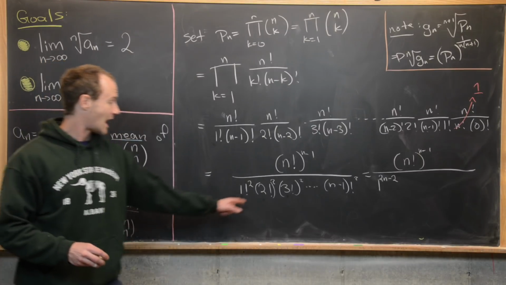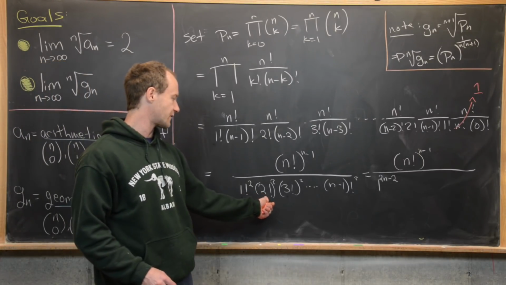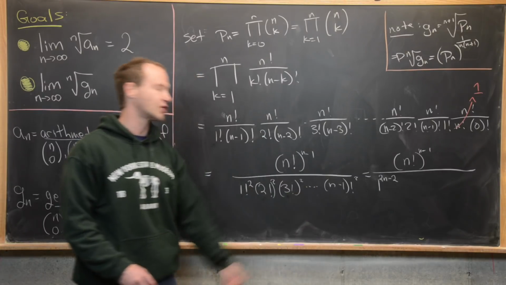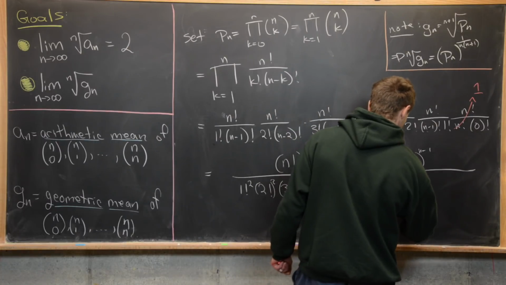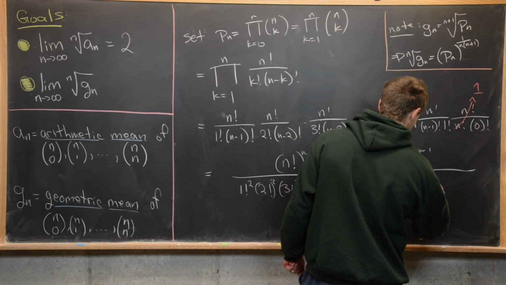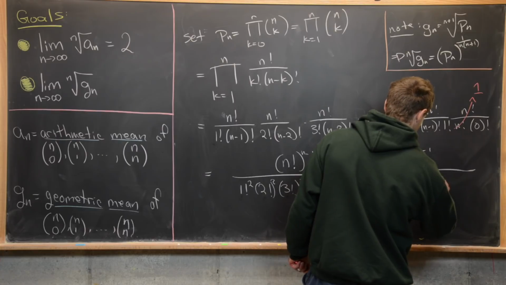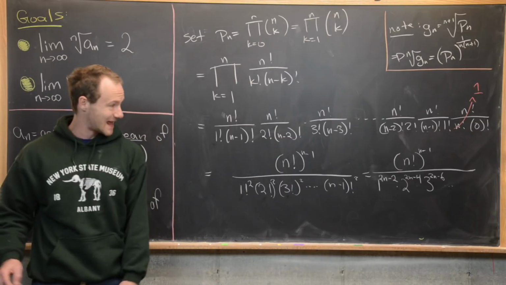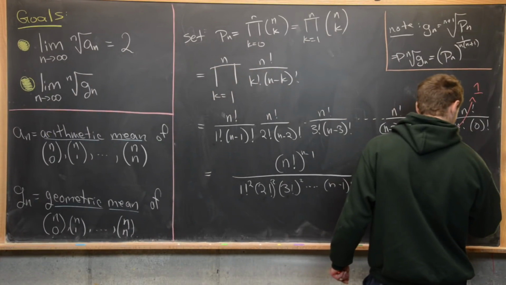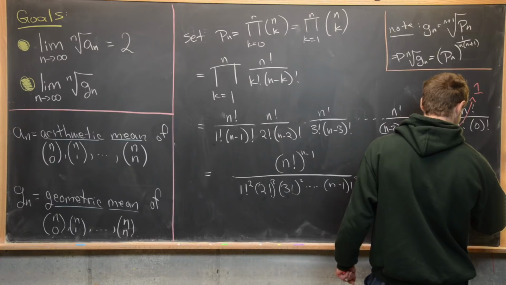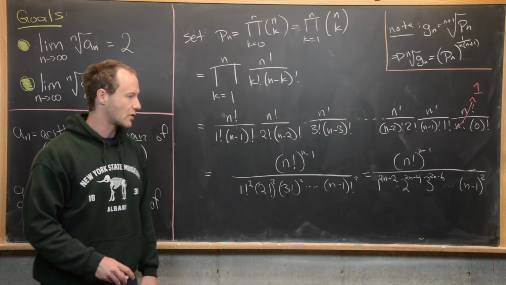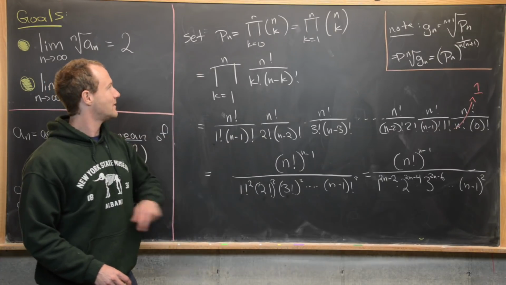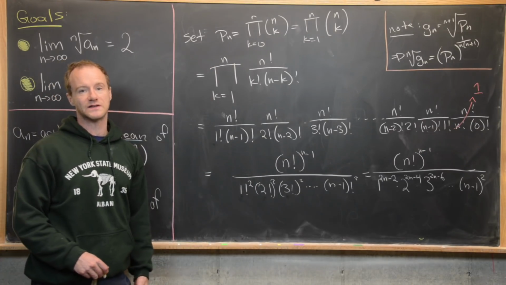Great. And now, how many 2's do we have? Well, we get a 2 squared from here, a 2 squared from there, and so on and so forth. But we do not get a 2 squared from here. So that's going to be 2 to the 2n minus 4. Similarly, we're going to have a 3 to the 2n minus 6, all the way up to this n minus 1, which will be raised just to the second power. So n minus 1 will just be squared. So we've got it broken down to this. Okay, now maybe I'll go ahead and bring that up and then we'll move on to the next step.